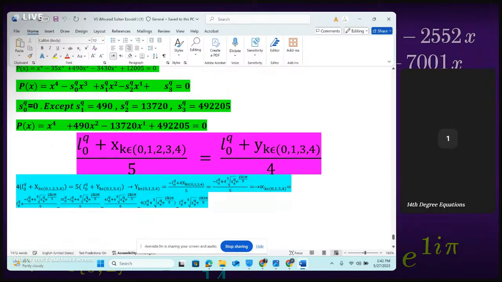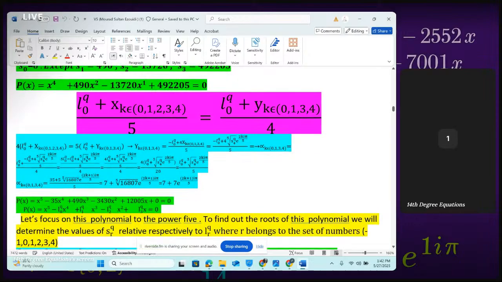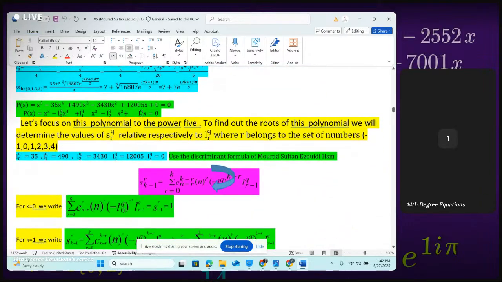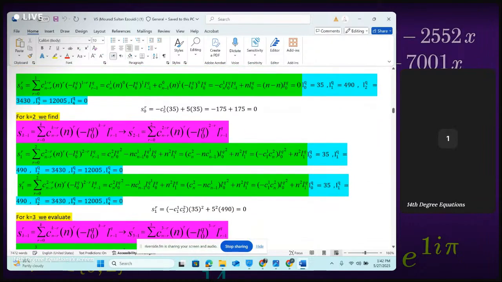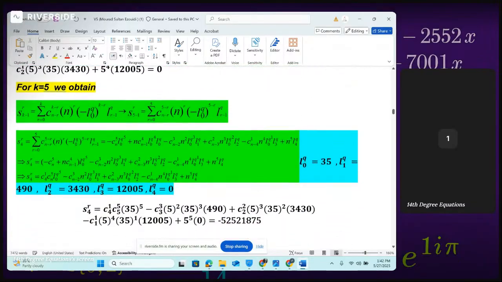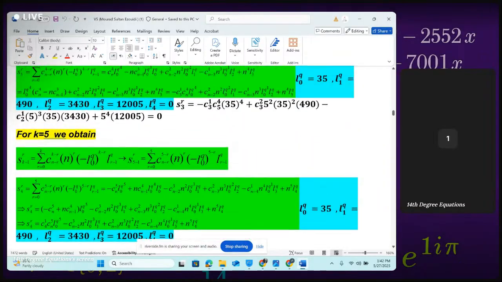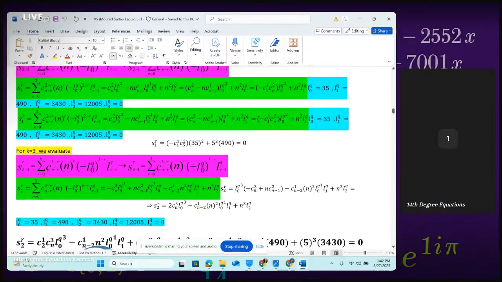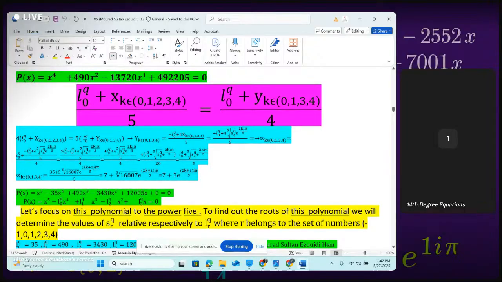Step 2, you apply the core tool, the discriminant formula of Mourad, Sultan, Ezouidi, Jassim. You use this formula, maybe plugging in different index values like k equals 0, 1, 2, to create a system of equations. And these equations connect the L_Q coefficients to the S coefficients. Yep, that's the transformation step, moving from one way of looking at the polynomial structure to another using that specific formula. Step 3, you perform what the paper calls exact work. The heavy lifting. Right. This is the algebra part, solving that system of equations to figure out the actual numerical values for each of the S coefficients.